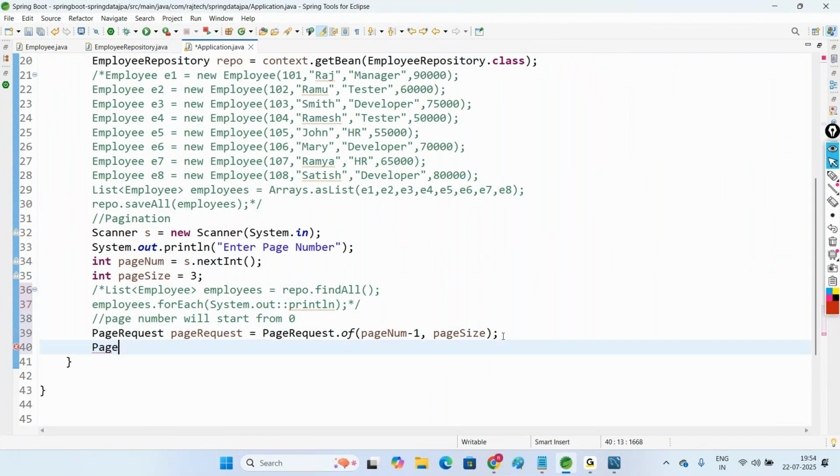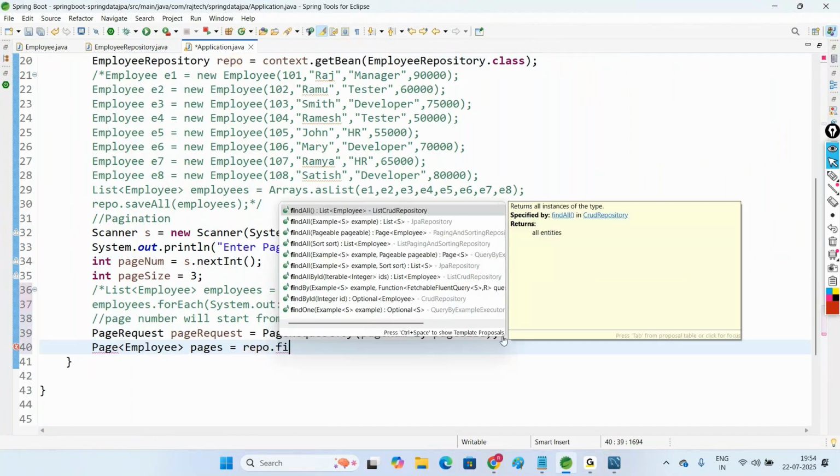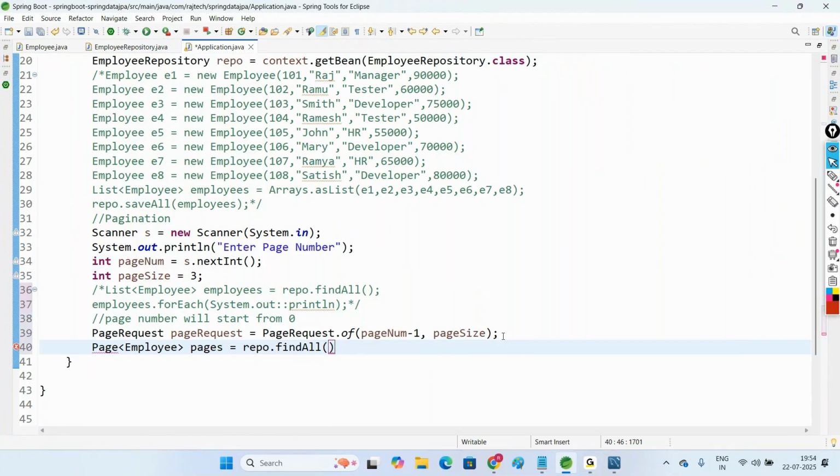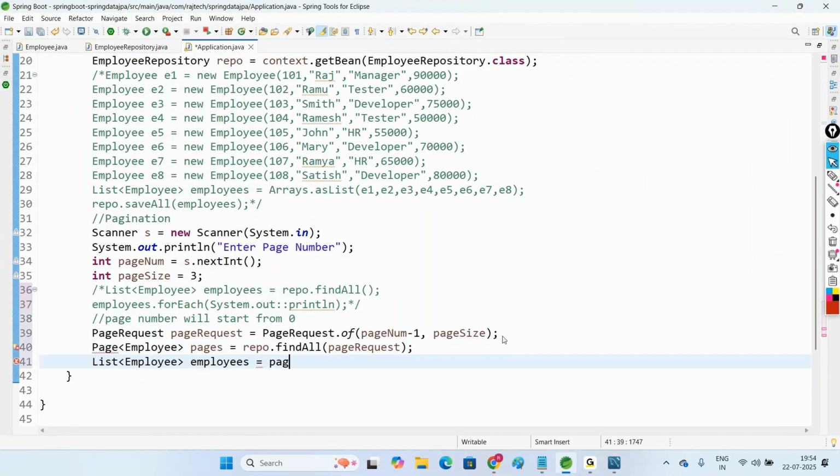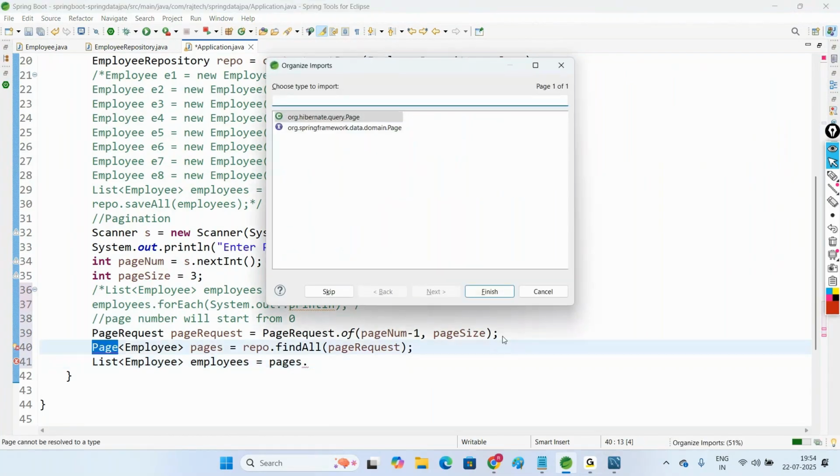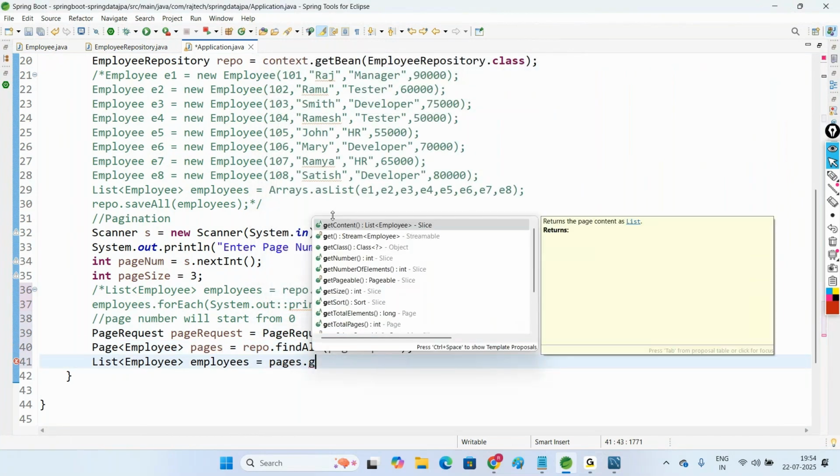Now see here, Page<Employee> pages equal to repo.findAll, and to this we pass our pageRequest. Then List<Employee> employees is equal to pages.getContent.